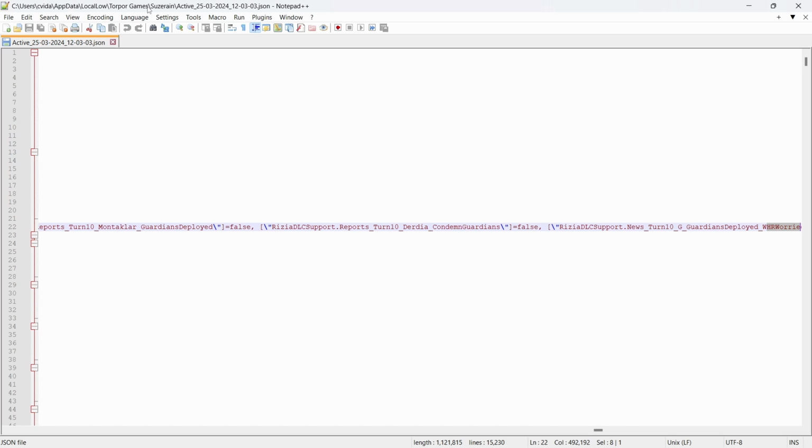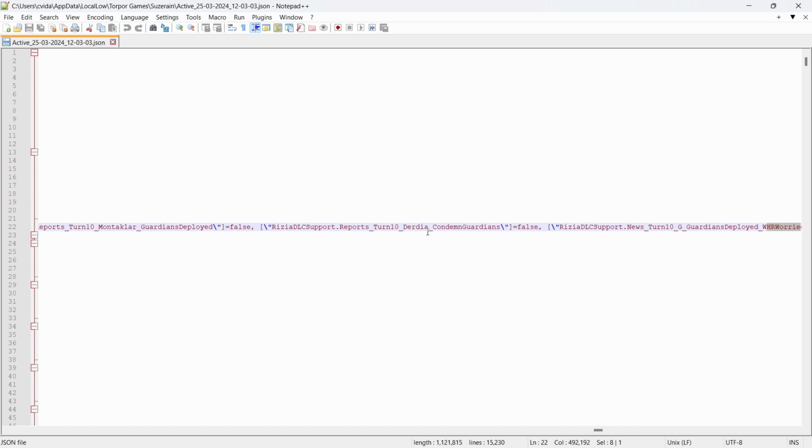And as I said before, this is the address that you'll be looking for in Windows when you bring up your files. Of course, you'll just change the username to whatever your username is, and then you'll go from there. But yeah, this is what we'll be looking at to edit.